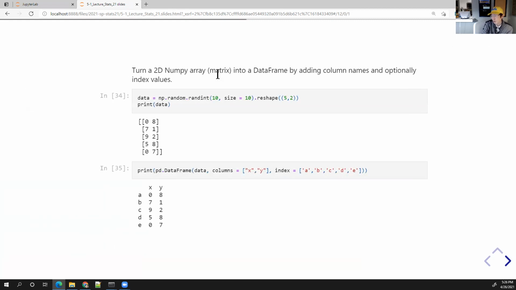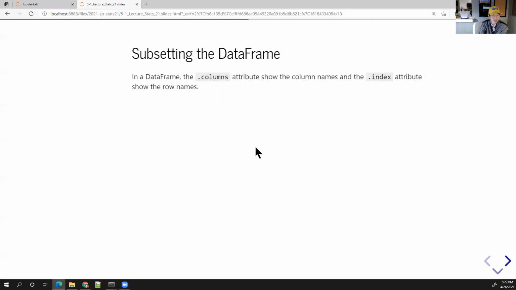Probably the most common way of getting a data frame in Python, though, is loading a CSV file. I'll show you that at the very end, where you just call pandas read_csv, and it's going to create a data frame out of a CSV file. That's because generally you will not be typing your data in very often. You'll be reading it in from somewhere. But sometimes you just need to create a quick 4-row data frame, and it might make sense to just type it out.